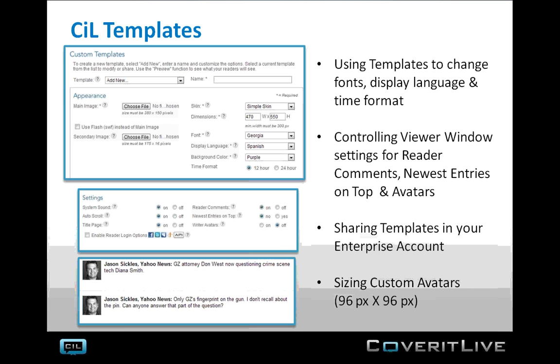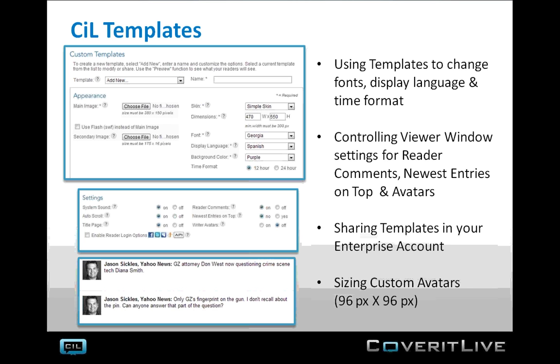And we thought it'd be a good time to mention as well that whenever you're using writer avatars inside the event, the ideal size for those up front is 96 pixels by 96 pixels. If it's not a square, then you're going to get a distorted view, whether it's a logo or a person's face, it's going to look out of whack because it's going to be distorted and not the appropriate ratio.